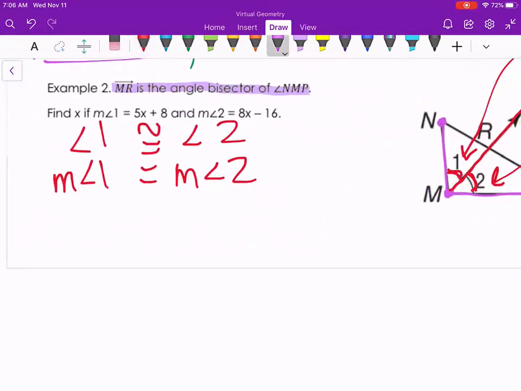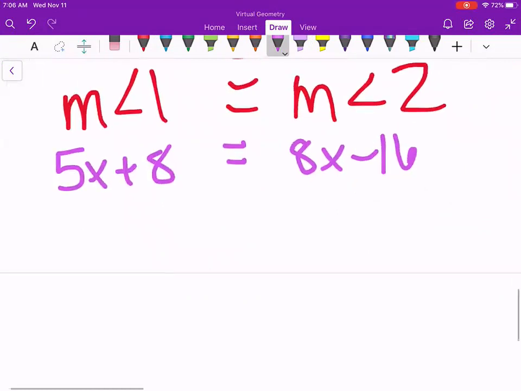All right, so angle 1 is 5x plus 8. It should equal the measure of angle 2, 8x minus 16. And now we can solve this out because all we're trying to find is the value of x. Again, these are the places where I say if you've got variables on both sides of your equation, and constants on both sides of your equation, I tell people to start with the smaller letter first. That way you've always got a place that you can start at to solve these out.